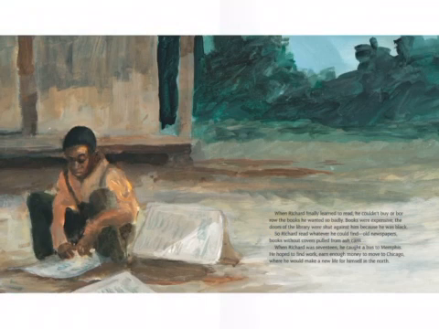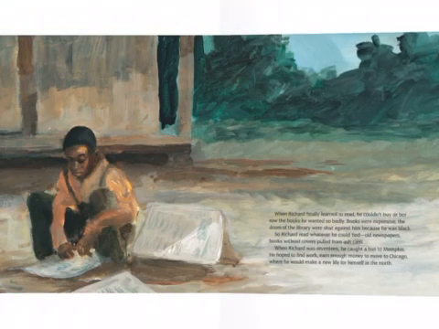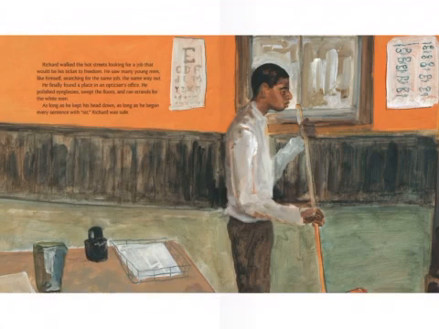When Richard was 17, he caught a bus to Memphis. He hoped to find work, earn enough money to move to Chicago, where he could make a new life for himself in the North. Richard walked the hot streets looking for a job that would be the ticket to freedom. He saw many young men, like himself, searching for the same job, the same way out.